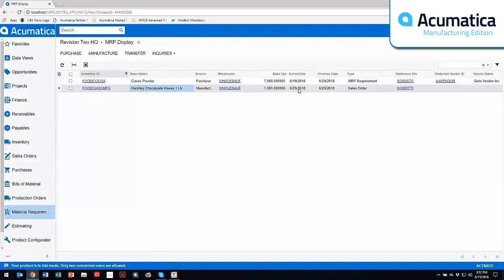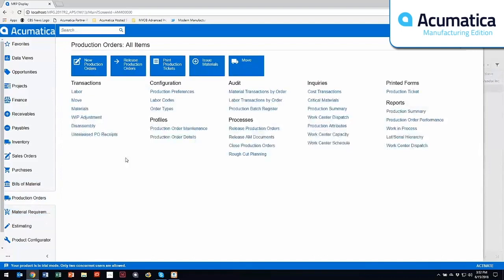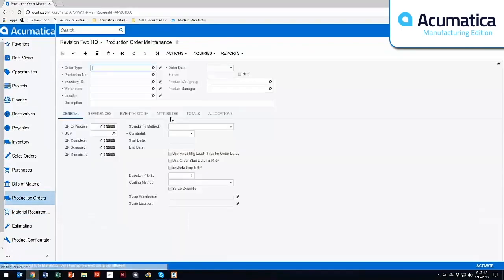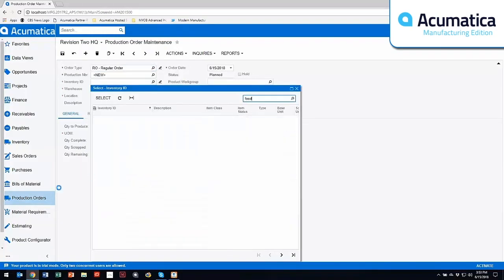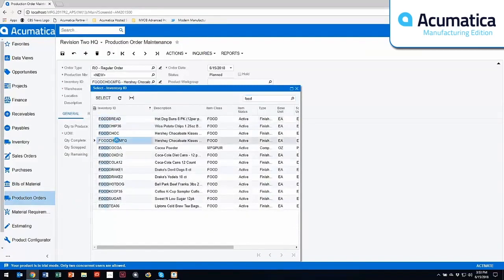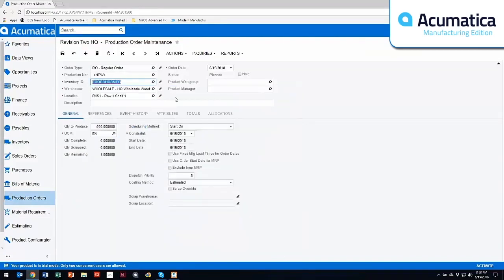And so I need to start this. I can do this all in one day from the batch standpoint. And I'm going to start this on the 29th and complete it on the 29th. Now, one of the things that I wanted to show was that I could have created a production order directly from that MRP screen. But if I come in and want to create a production order for that particular item, you'll notice as soon as I selected that item, I automatically got that minimum batch quantity of 500.